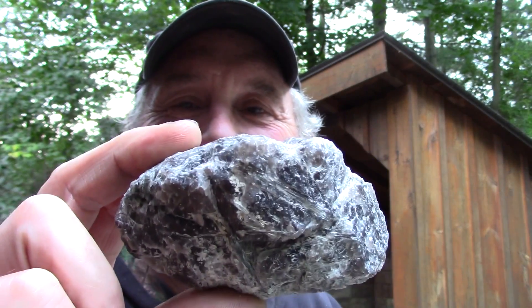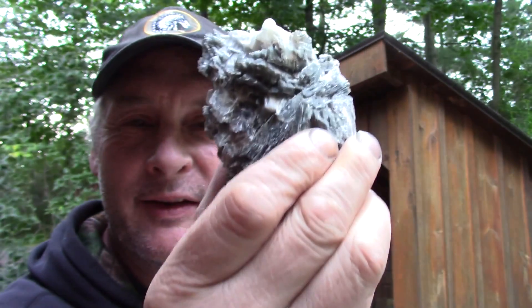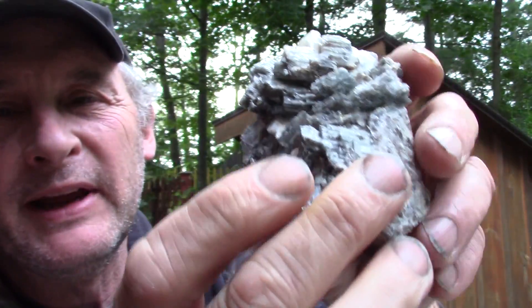There's one I thought might be a good one, and here is another. Now this is more bladed — look at that, a blade just fell off. There it is. I don't know why I do things backwards on this camera. Anyway, there's a bladed Tremolite. I don't think you can do much with that.